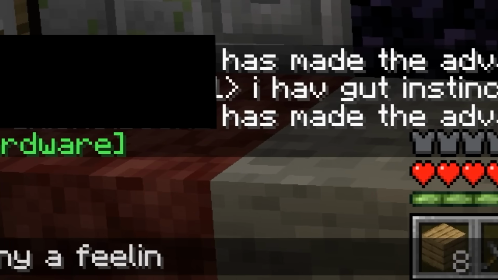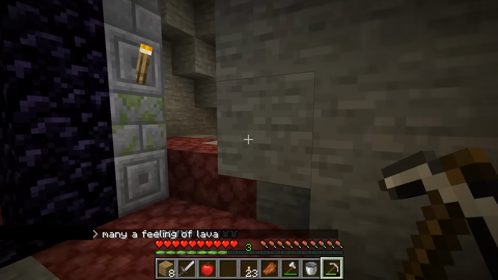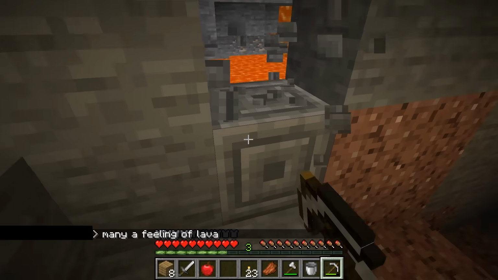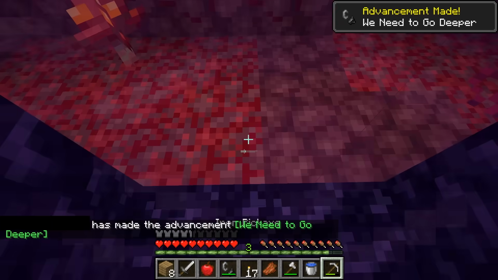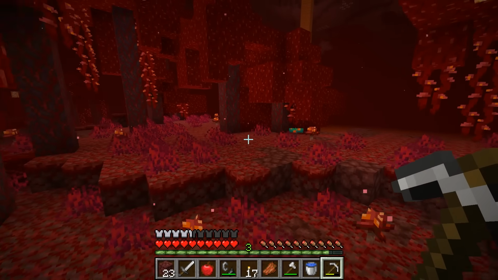He has a gut feeling of lava. After he says that, he breaks a very specific block on the wall and reveals a huge pit of lava and water. He completes the nether portal and then goes to the nether, but he struggles to find a fortress and he's wasting precious time.